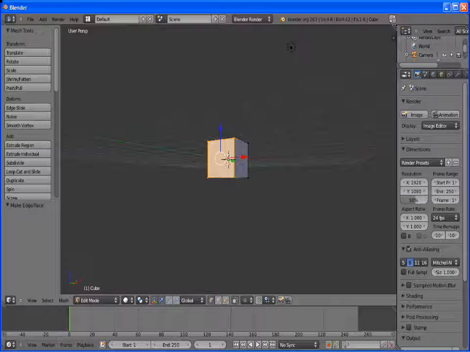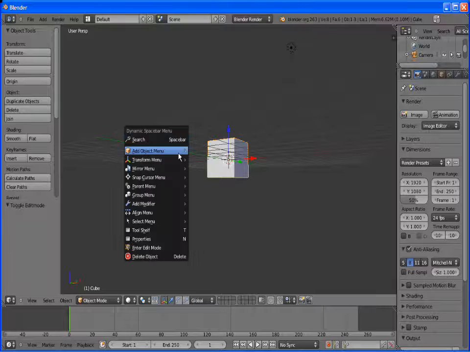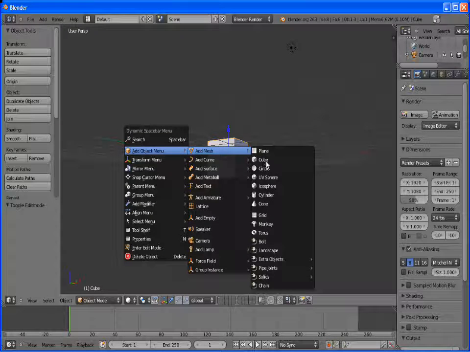Now, if we click this bottom one, the parent, then we move around, you'll see that they move together. But if we select the top one and move that, you'll notice that the other object doesn't move. This is a way to keep them separate objects while still being able to move them together.